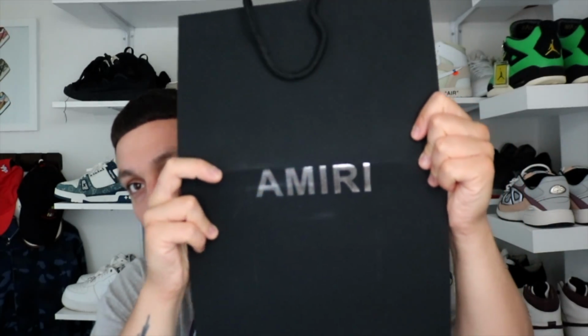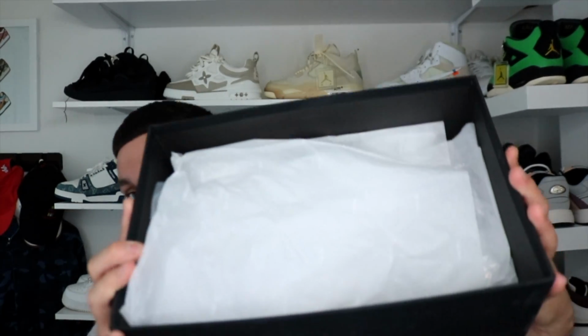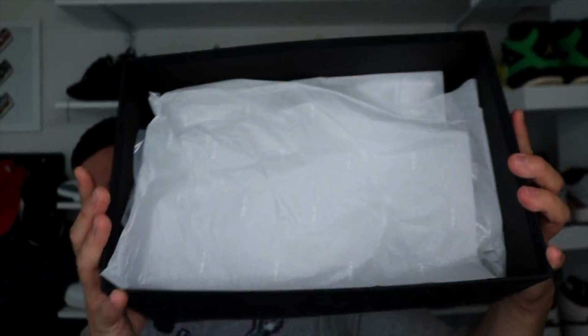Then we have a really cool, nice bag right here. Just a very simplistic bag, which is really cool, if you guys want to just carry your stuff. The AMIRI paper on the inside as well. Beautiful branding on the side as well too. And very simplistic box, nothing too crazy, but of course we have to show you guys all the details and all the little things in this box so you guys can really get a feel for it.